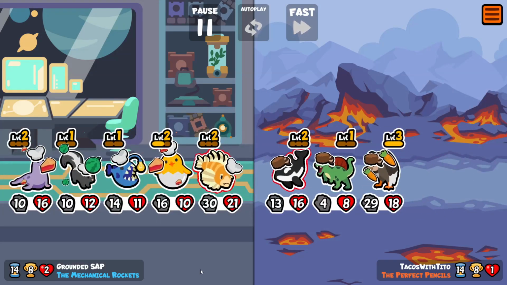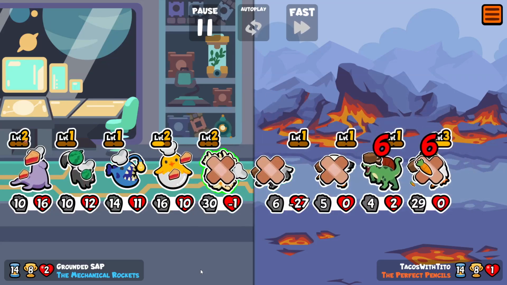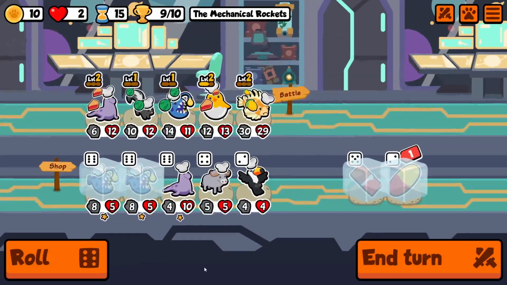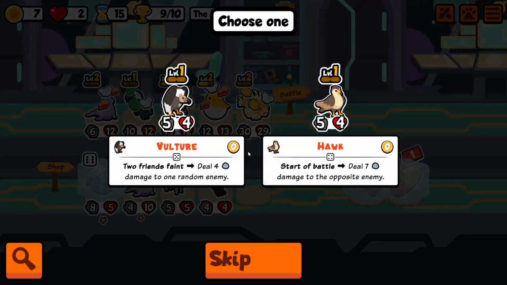So next one, we've got another orca team here with the vulture. And I had some pretty funny interactions with the vulture. I'm not sure if I'll clip them and put them in later on. But now we get the chance to angle. We already have the anglerfish on board.